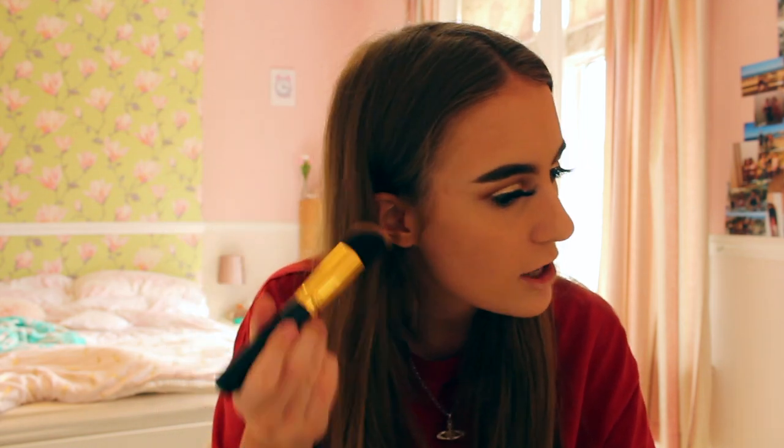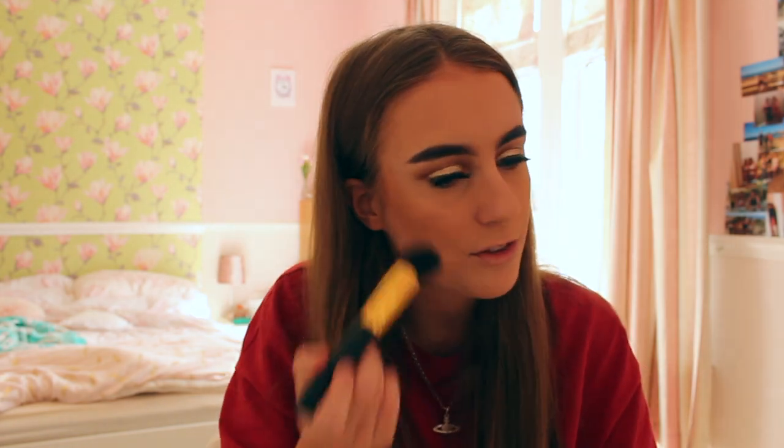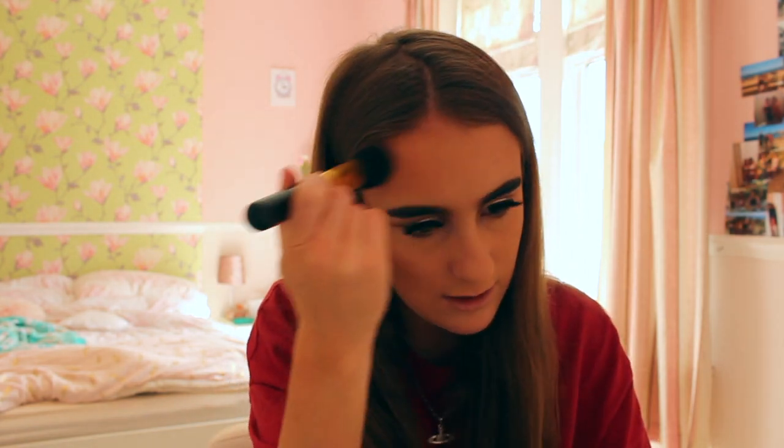After I have powdered, I'm going to move on to bronzer. I'm using my favourite Mayo Sunkist Matte Bronzing Powder. I like to use this brush — because it's got a bit of an angle, I like to hold the brush this way and just put it on my cheekbones. As you can tell, it's bronzing up my face and also defining it a little bit. This bronzer also smells really nice — I love it. I like to put it on my forehead too, just pat it into my skin a little bit, and it creates a nice bronzed colour effect.